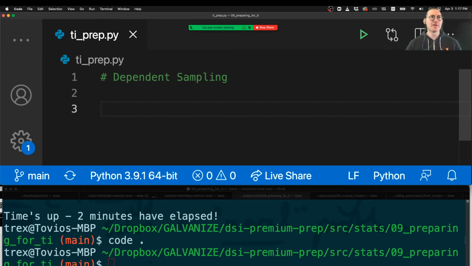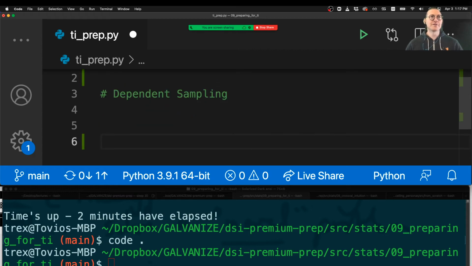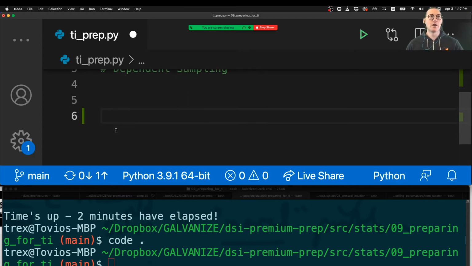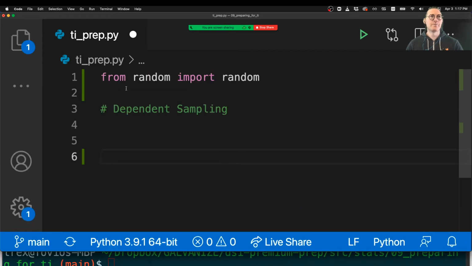So let's say it's going to be random. I'm going to say from random import random. With that, maybe I'll make this a little bit bigger. With that, we can define a function. So let's say, let's get a result. How about that?